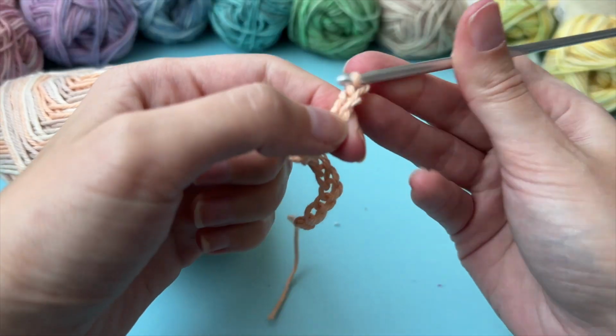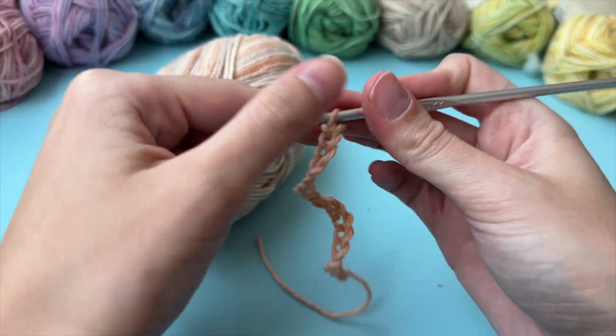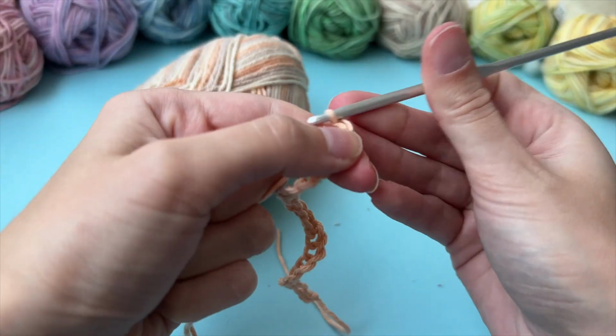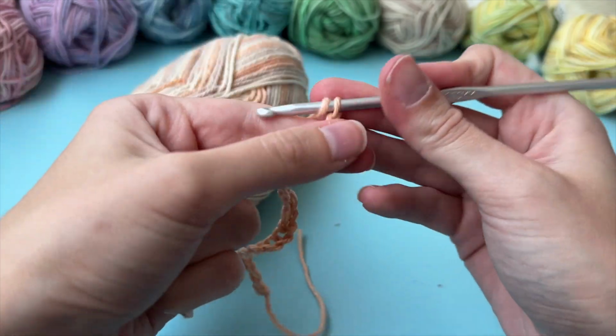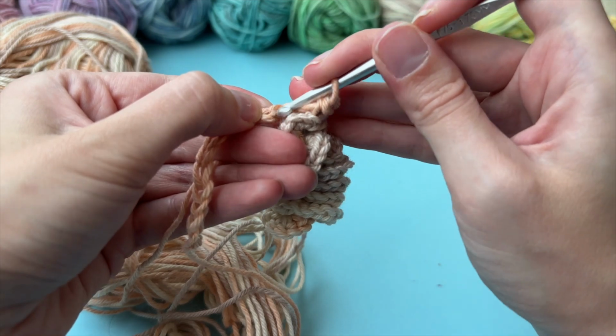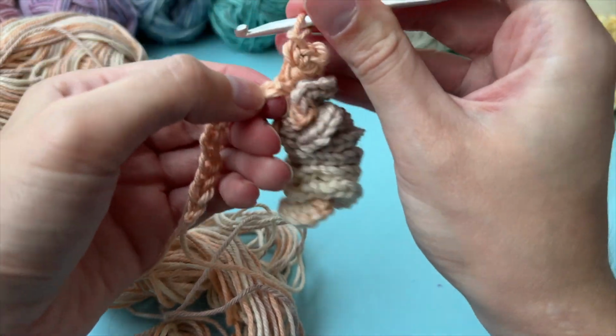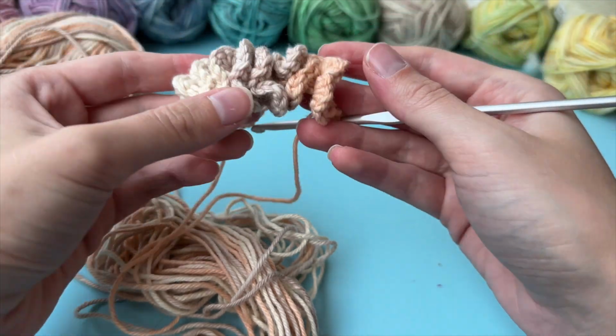Now as I'm doing this chain, I'm trying to on purpose make it quite loose because remember we had that problem where it was hard to get into each stitch. So I'm hoping this will help us out a bit later on. Even though I did the stitches as loose as I did, I'm still running into the same problem, and there's just no way I can get my hook into that stitch, so we're gonna have to start skipping stitches again.